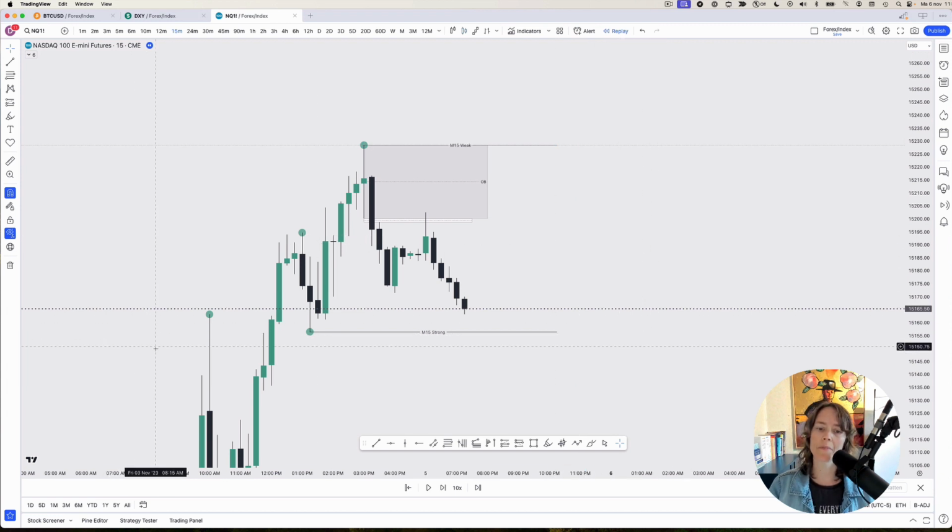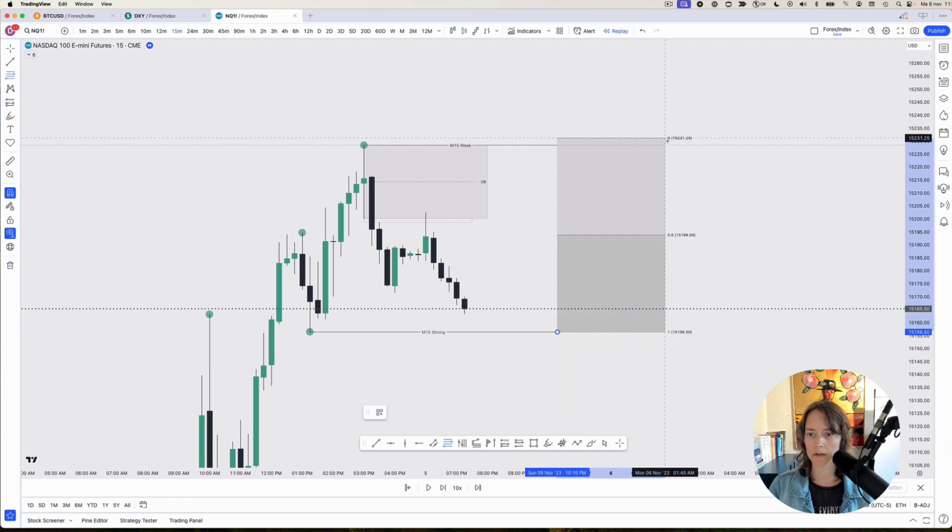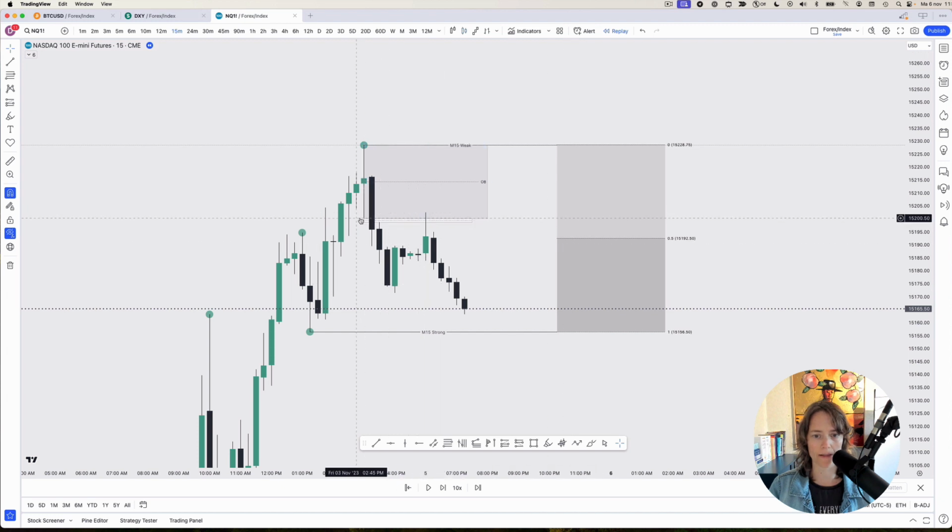So when you look from a dealing range perspective, it's actually really simple. We have a low over here and we have a high over there, and it's bullish. So if we draw out our fib on the dealing range, and we look at our discount level and our premium, you should look for longs in a discount level and not look at this bearish PD array and this bearish PD array. Yeah, they are bearish because they are in a premium.